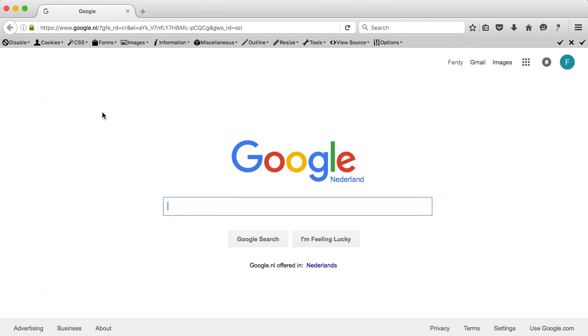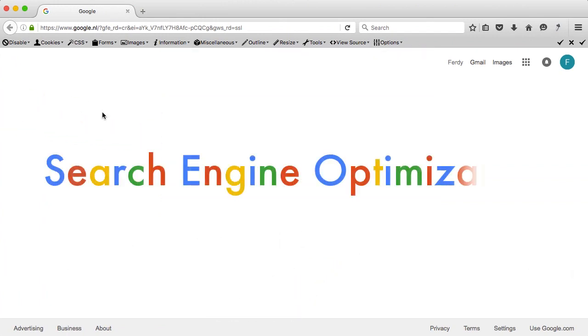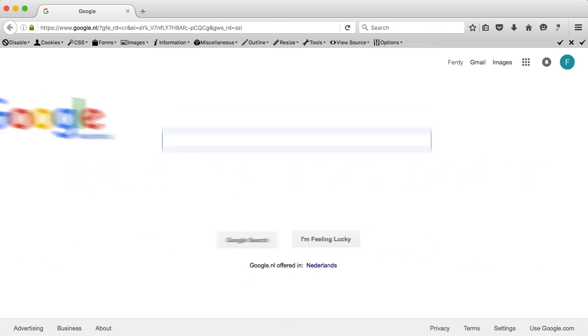What is SEO? It stands for Search Engine Optimization, and it is everything you do to improve the search engine rankings of your website. So basically, SEO is a method you apply in order to be found better in the search results of Google and other search engines. SEO is not one way to optimize your website, but there are a lot of ways to do it, and that's what we are going to talk about in this tutorial.